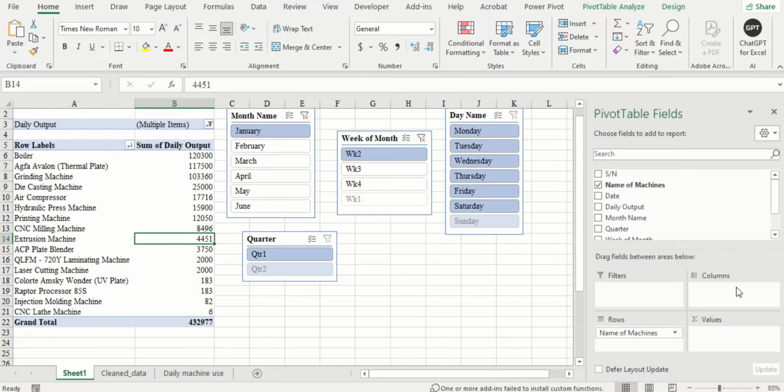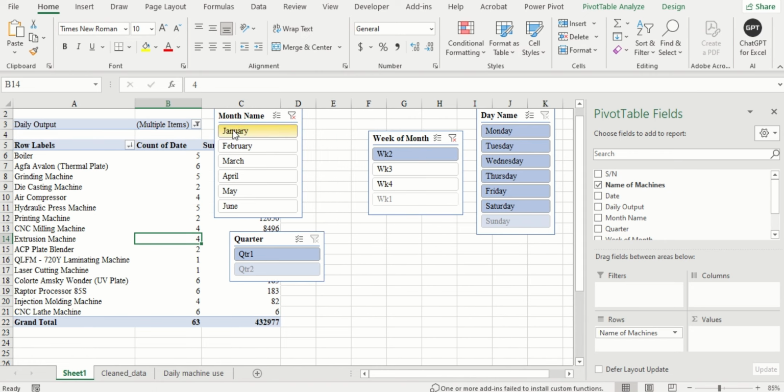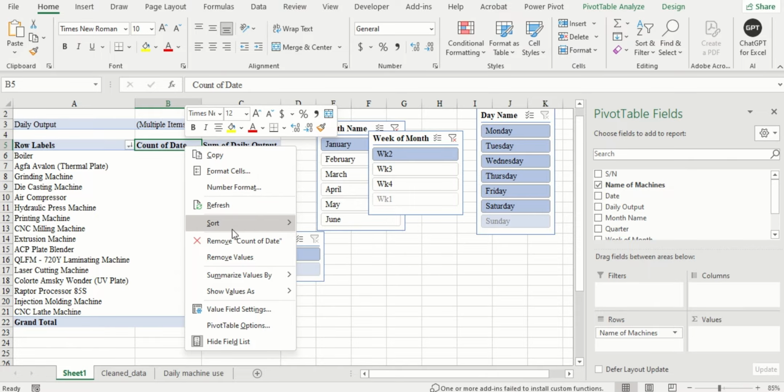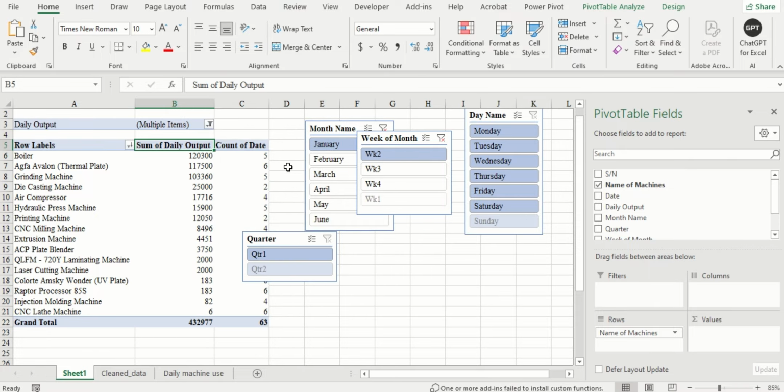Then also I want to show the number of days they worked, right? Number of days they worked. So I could use the count of days here. So let's sort like this here.